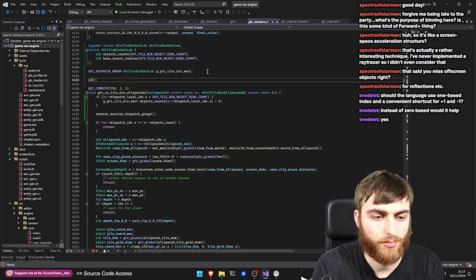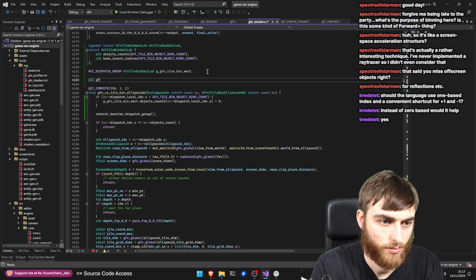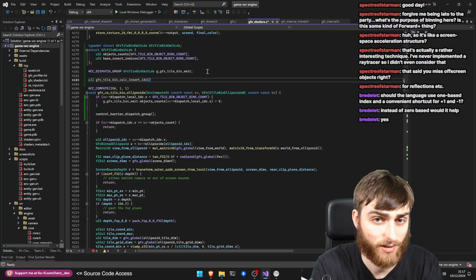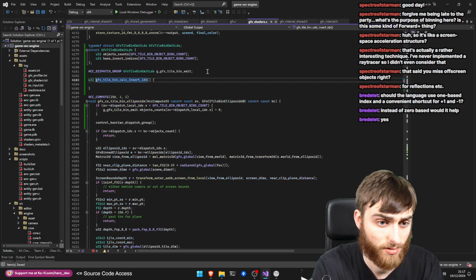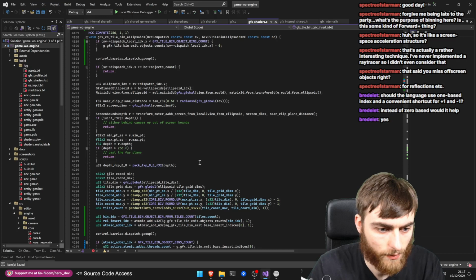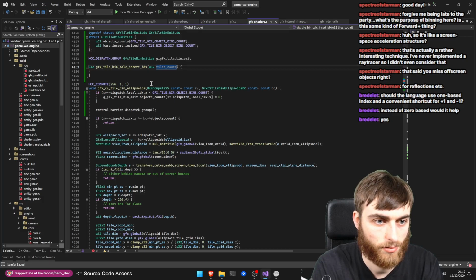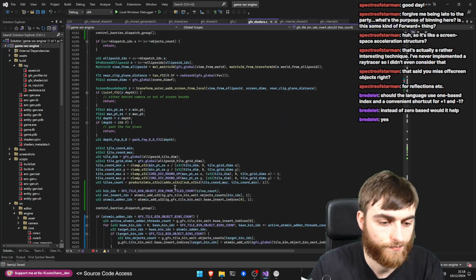So we're going to have something like tile bin calculate insert index. I don't know what you pass in, but I think you pass in like the number of tiles that you want to bin into.